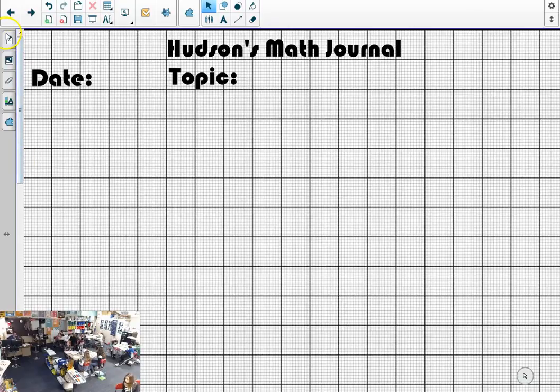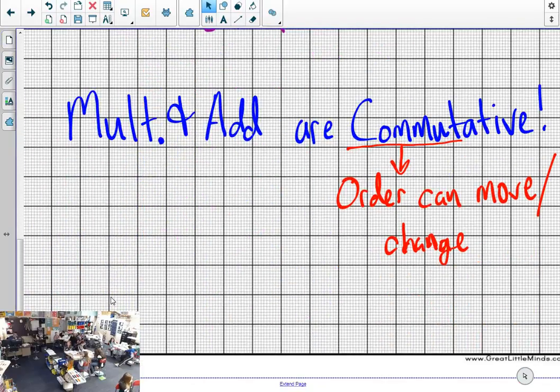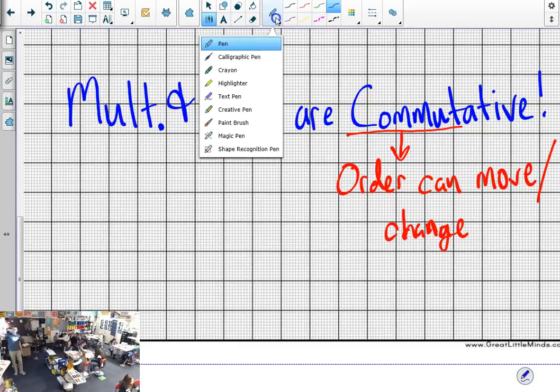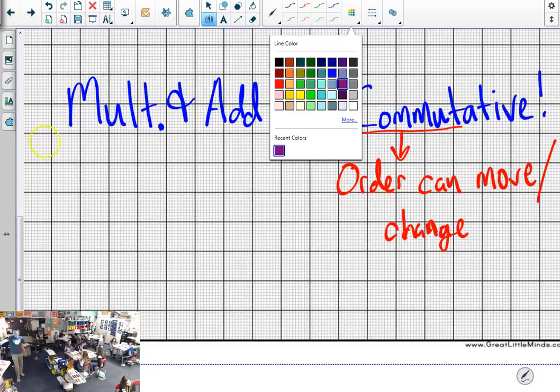There's one more thing we want to write down. Let me see if I have space at the bottom or not. Yeah, a little bit of space. Because we just wrote commutative, and if you're a person that uses a highlighter, I would highlight that. The other property we want to write down is associative. And it's up there in blue also. Yeah, I'll use purple, so it's a little bit different in color.